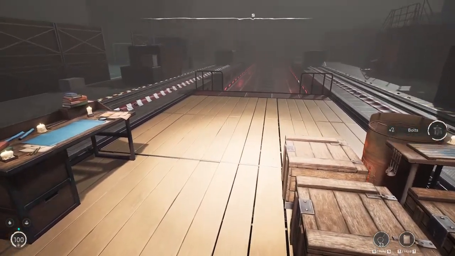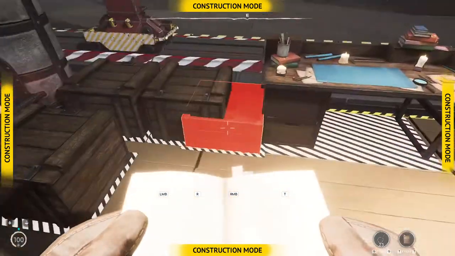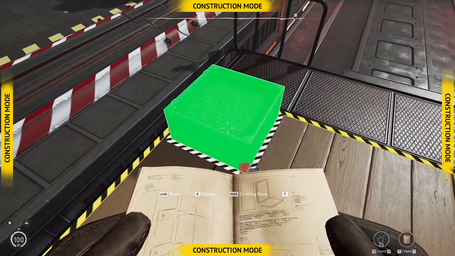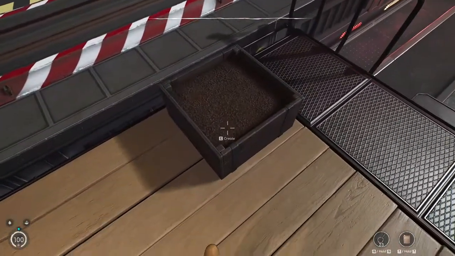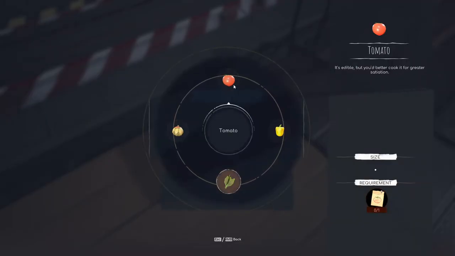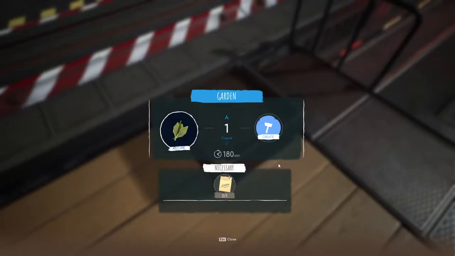Alright, so back in here, and there is a garden. Smaller than I thought, but sure. I'll just stick this right in the back corner here. Alright, so now create. Interesting. Strange plant. Yeah, that's definitely a strange plant. 3 minutes, huh?